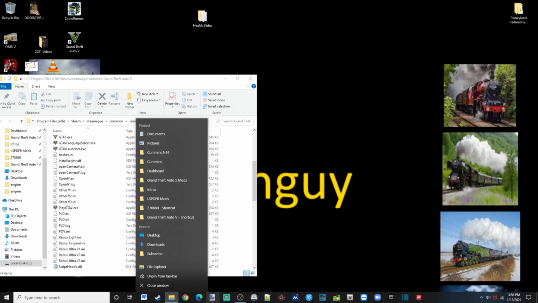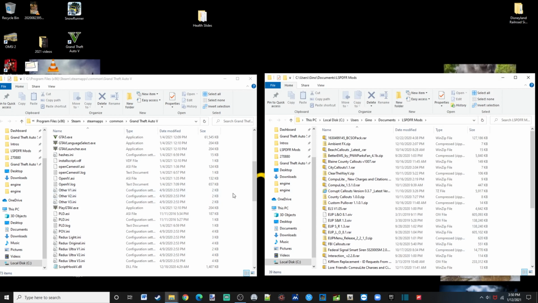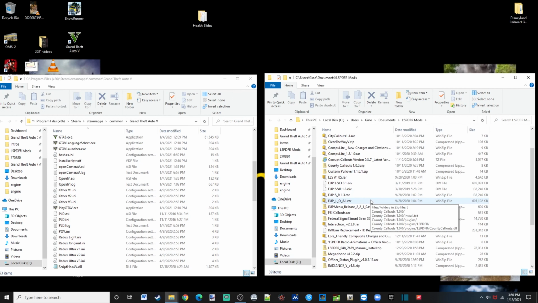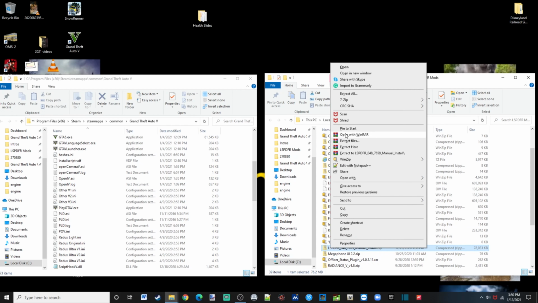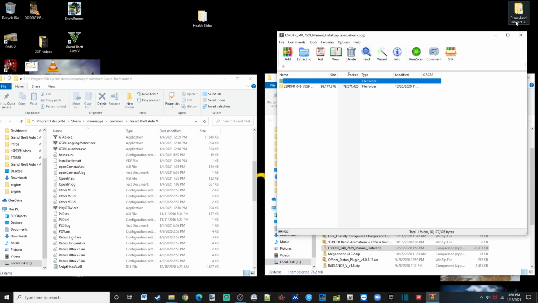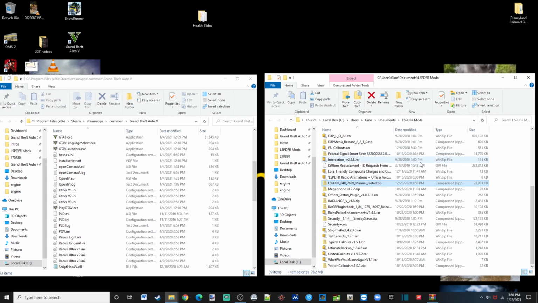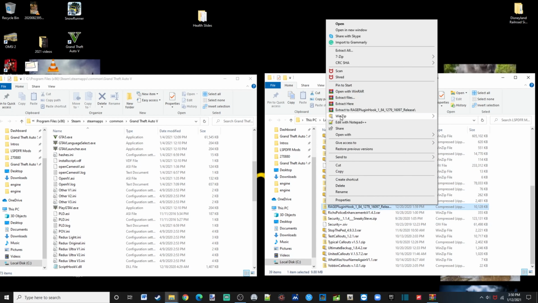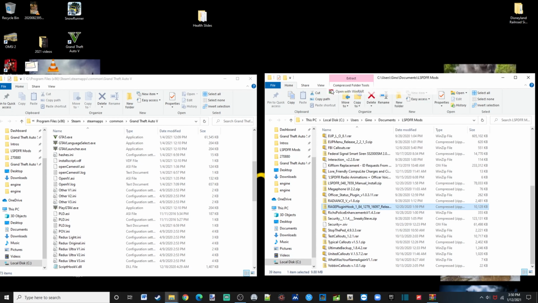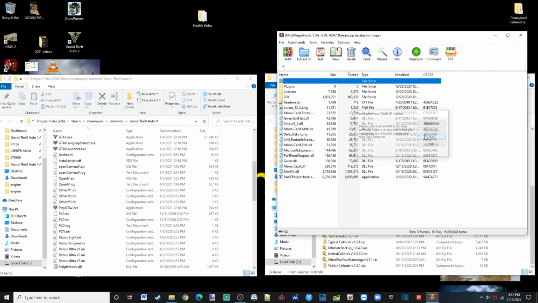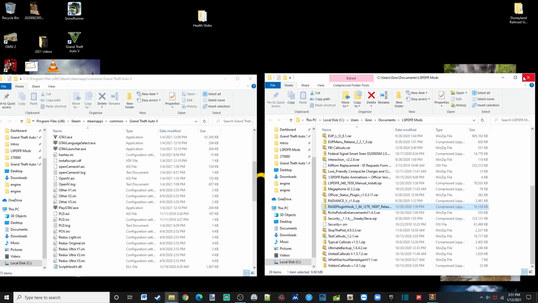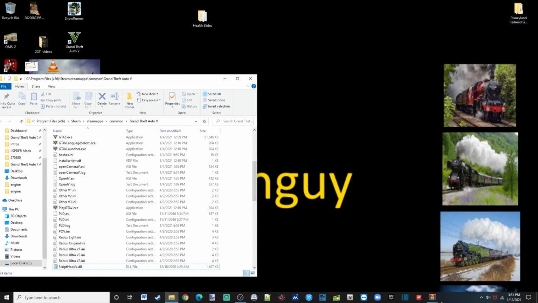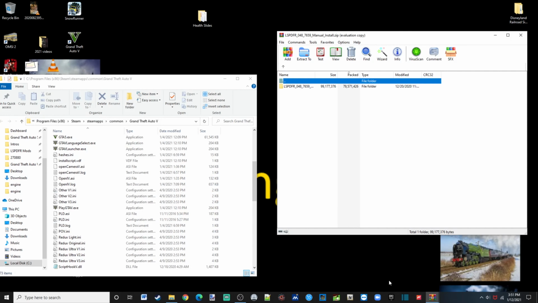Okay, once you do that, you can close out of this. Right click on File Explorer, and find your two other mods that you downloaded. Mine is going to be right here. Mine is the first one. Open up Rage Plugin Hook, WinRAR, WinZip, 7-Zip, whichever one you use. You're gonna want to open that. Okay, minimize that. Exit out of that. Open up your LSPDFR, whichever one.